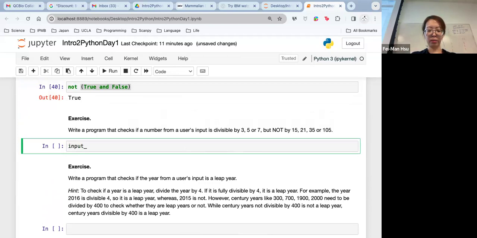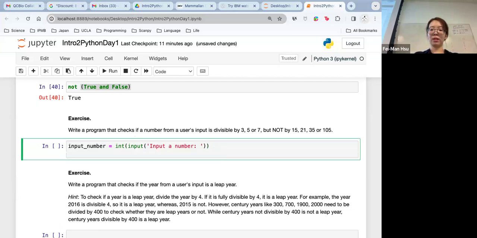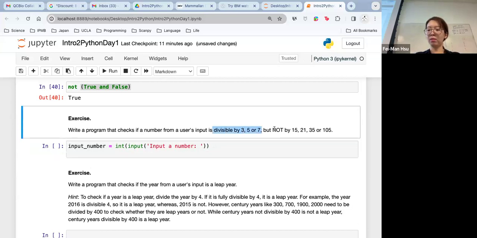So I can store the input number. So remember, you always have to cast the input into an integer first and store it into this one. And then check if the number from the user's input is divisible by 3, 5, 7, but not by the others. So you see there's an OR here.